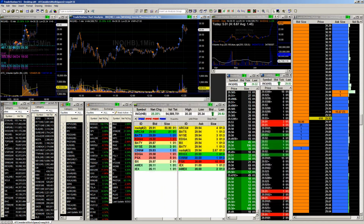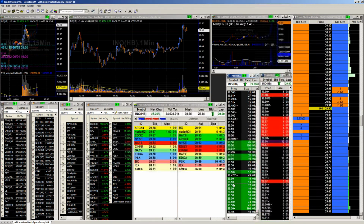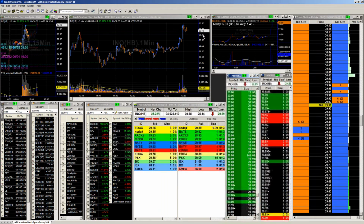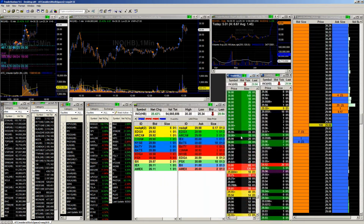But looking at the prints coming in, we have these 29.50 in this one bar itself, and you do not see this normally. 29.50 and then 30 are both taken out within a 1 minute bar, which, like I said, just does not happen very often whatsoever. So we can see something here.